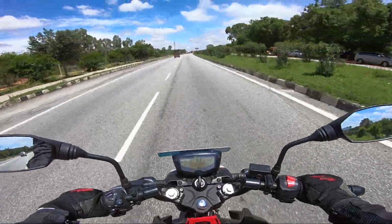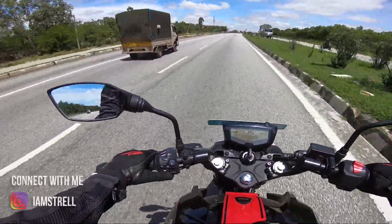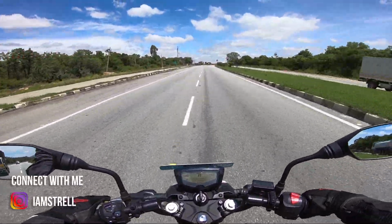And the next thing you look at when you look for a tourer is the kind of seating. So the seats are very comfortable.